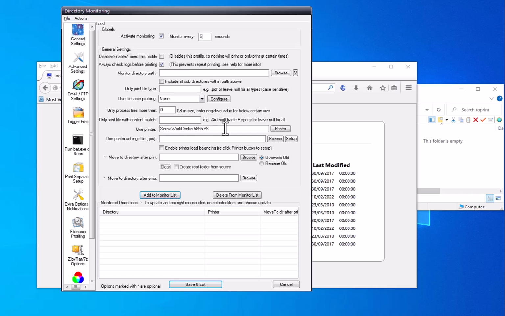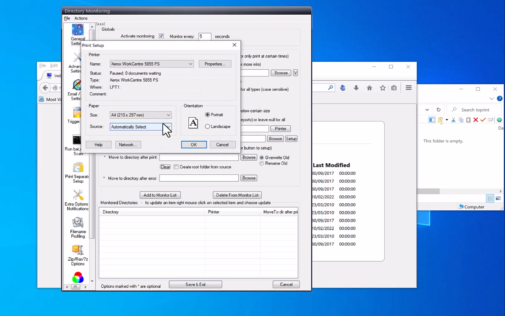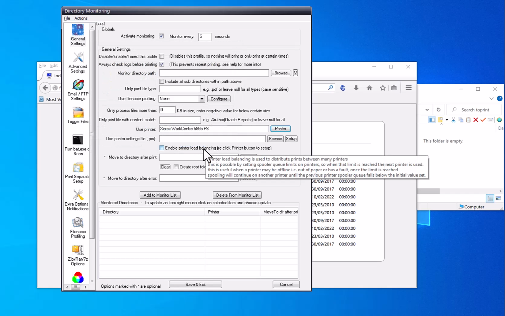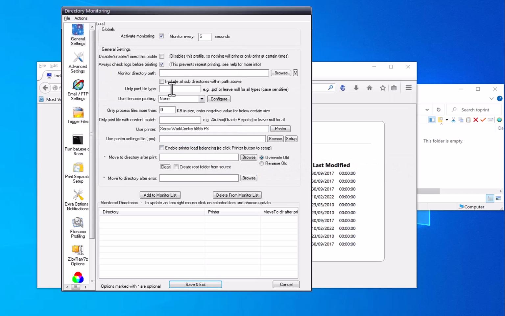I'm going to print to this default printer here, but you can choose any printer you want by clicking on Printer. Okay, so I just want to print file type .txt. Note this is case sensitive as well. If you want, say, .TXT in upper case as well, you can do txt with a pipe in between. You can do as many as you want for different things. I'm just going to do txt.